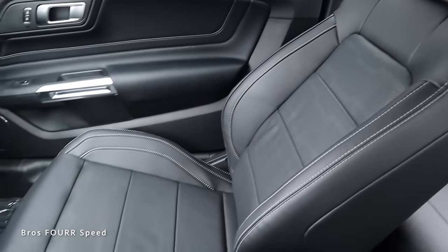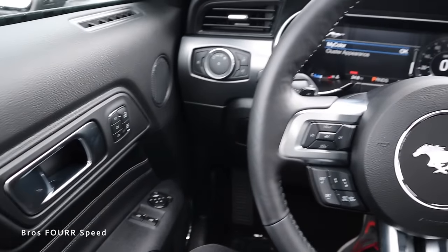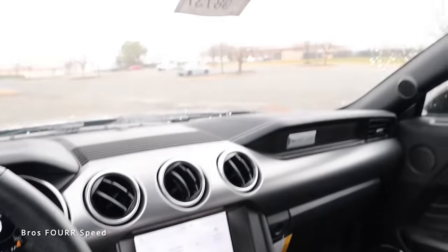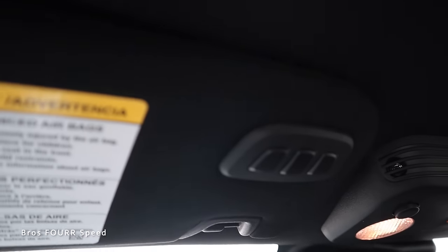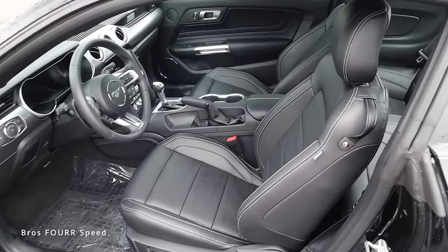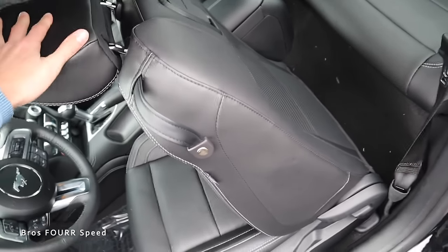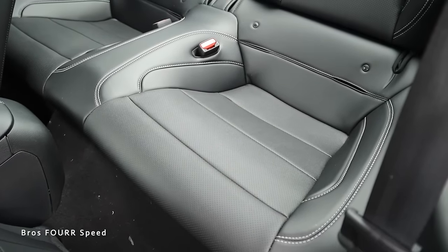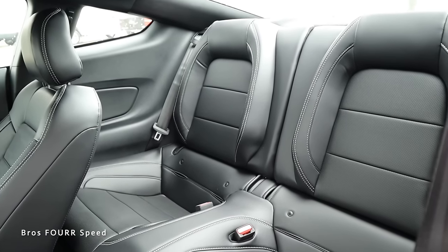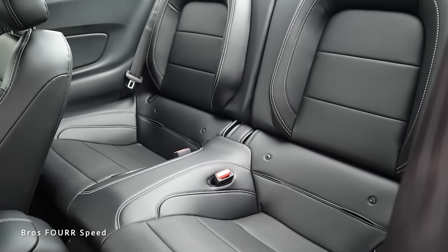The interior is really nicely laid out, and it's pretty much the same as the current generation — they haven't really changed anything for 2022. But nonetheless it's a pretty nice car. We get a frameless mirror, dome lights up top with controls, and a garage door opener on the sun visor. The Mustang is also a four-seater. There's a grab handle on the backside of the front seats that you can lift up to get the seat out of the way. The rear seats have the same design as the fronts — they're buckets actually, with huge bolsters, smooth leather, and perforated leather with stitching.